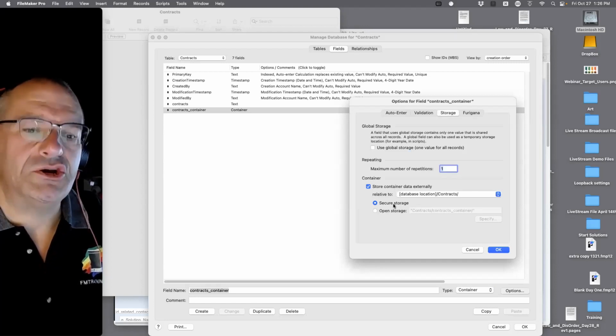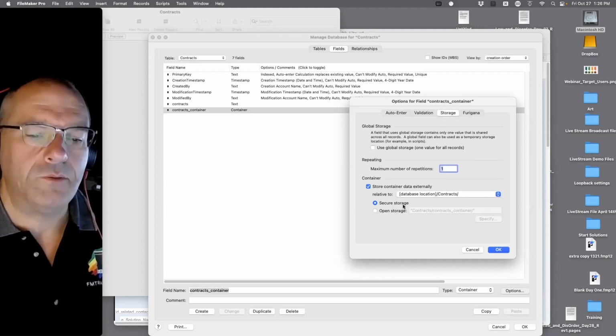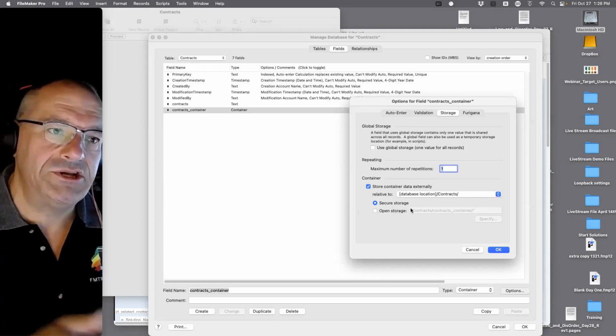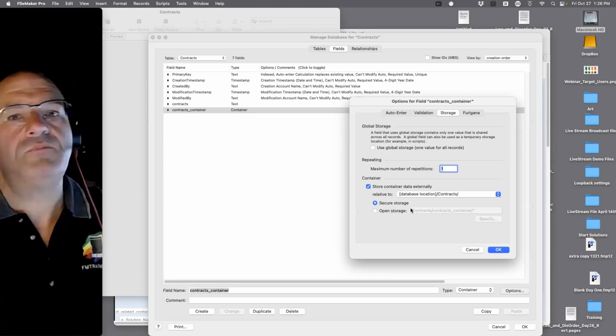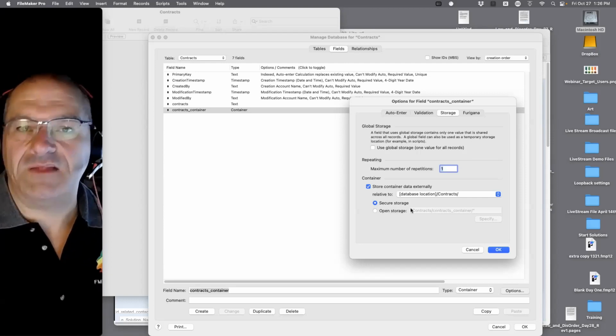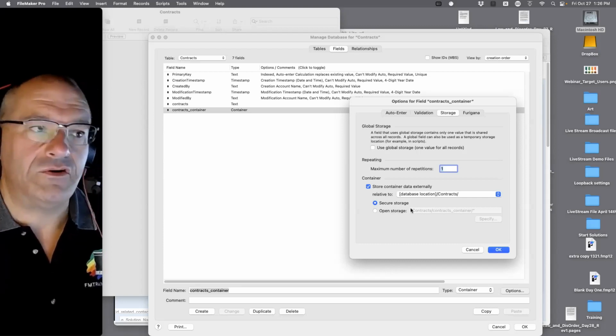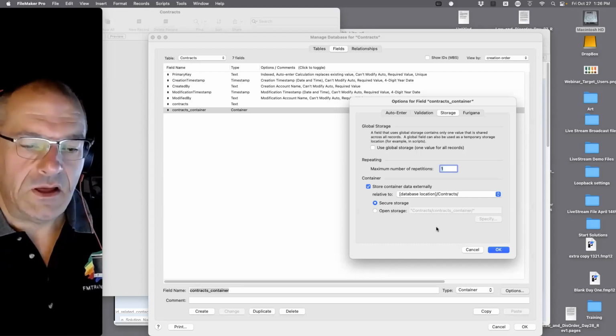I just recommend secure storage just for doing lots and lots of documents. We've covered this before, but it's not about security so much as it is that it helps chop things up in different directories, and it helps keep the computer from having 5 or 10,000 items in a single directory. The operating system starts to struggle when you put 10,000 or 20,000 items in a directory.